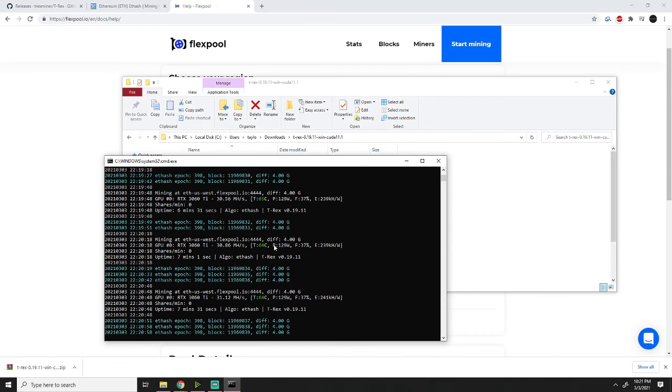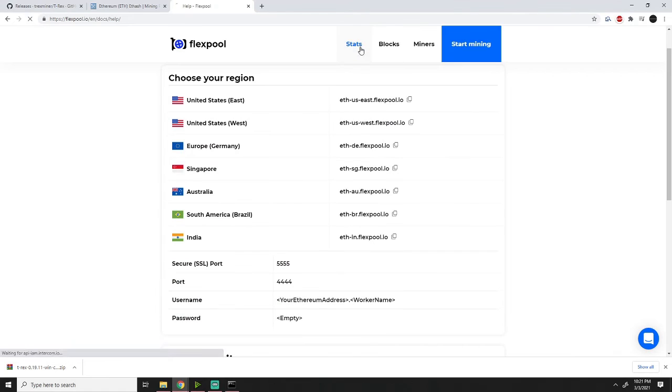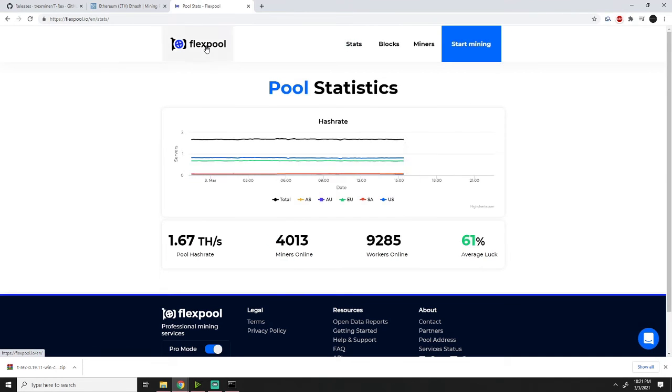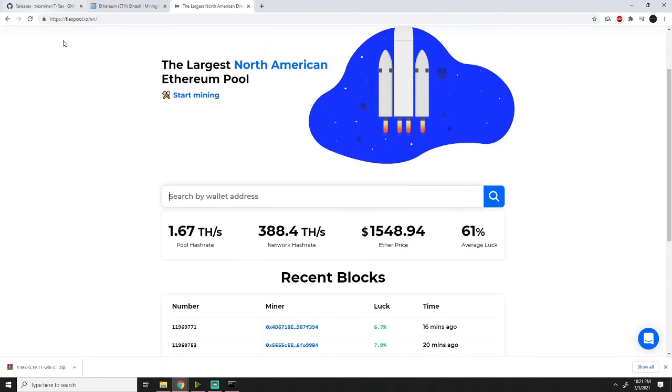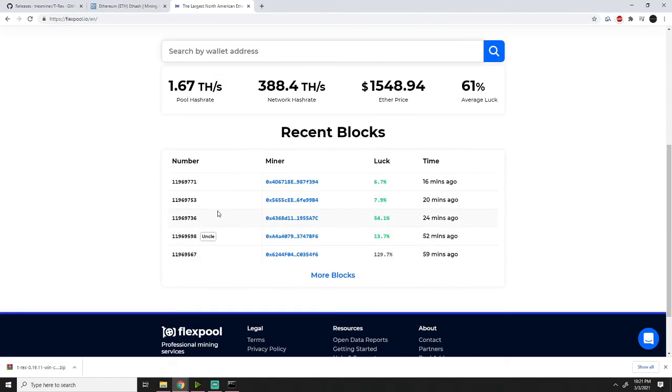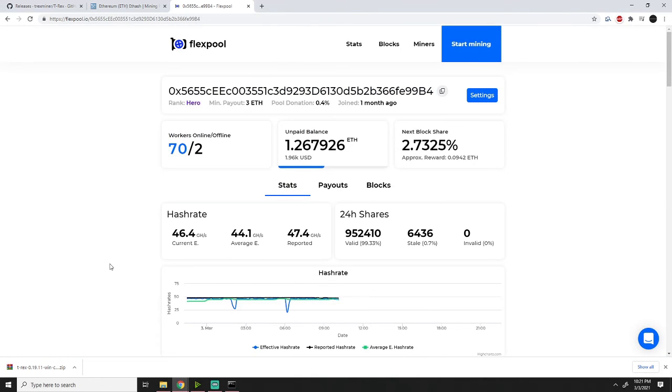And then how you check that is you get your wallet address that we were talking about earlier, and you're going to go right here to the beginning of flexpool.io/in. You'll type in your wallet address, you'll hit search. I'm just going to grab a random one here at the front page. So let's just pretend that is your wallet address that you typed in. And here's the information for it.